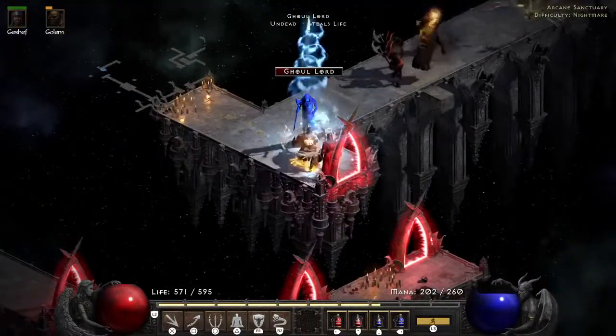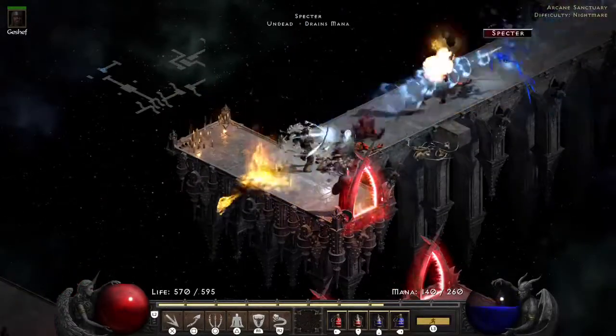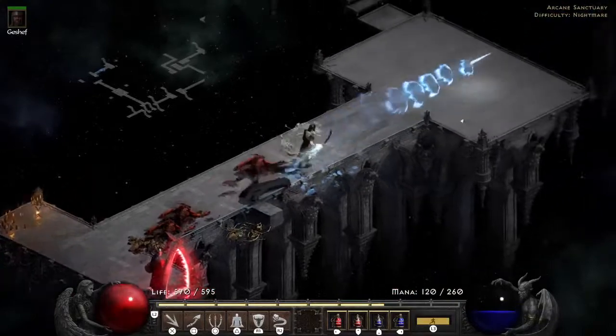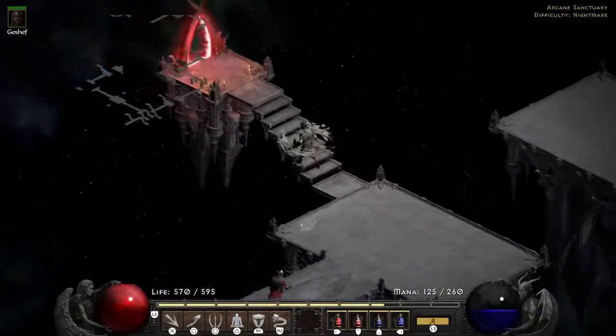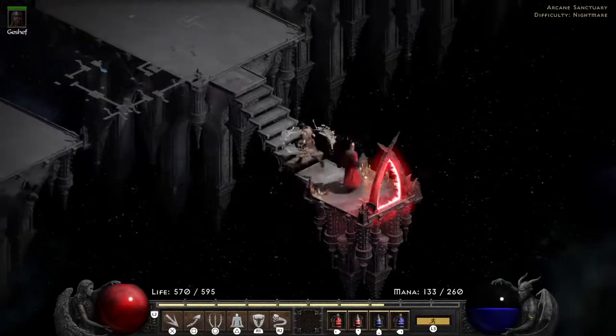Alright. See, they just spam the fire down right where you're standing, like really do get a better strategy. Quit shooting fireballs, get some steel.